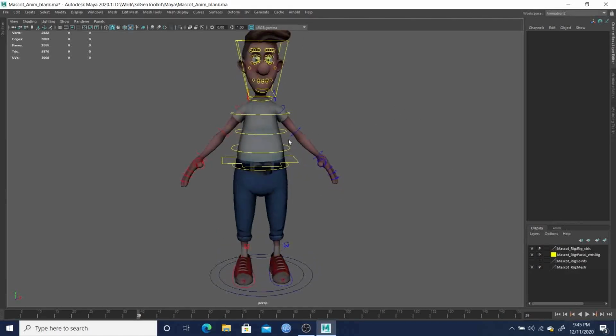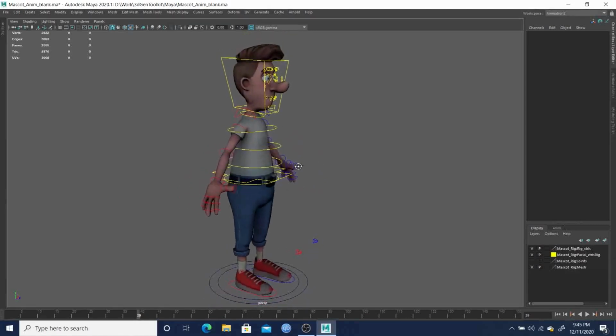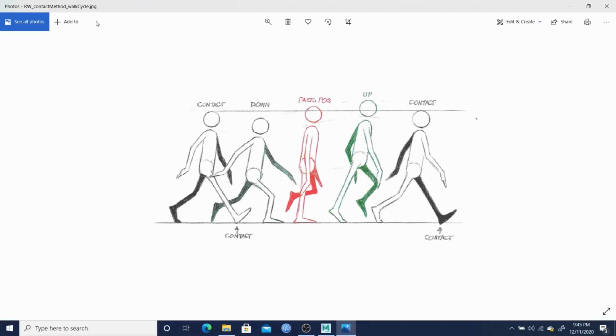And so to start our walk cycle, I just want to show you, we're going to go with mainly kind of a Richard Williams style walk. He was one of the best to break things down so you can see how a walk cycle is basically created.